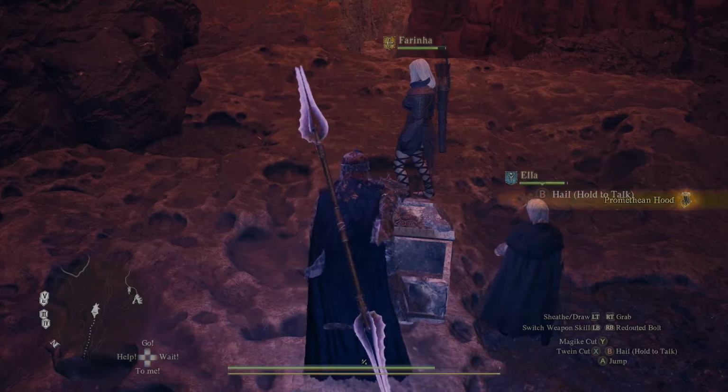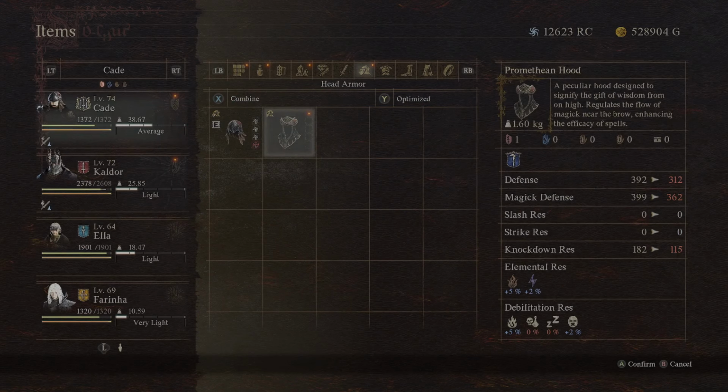Nonetheless, inside this chest you're going to find the Promethean hood, which is another endgame sorcerer item that you can use if you want to go that route or use it on your pawns. Again, I did not go very far with the sorcerer or the mage in my playthrough, so let me know down in the comments how useful this particular hood is.